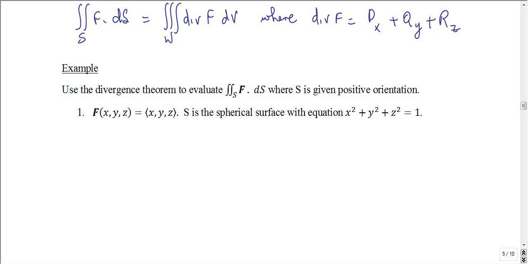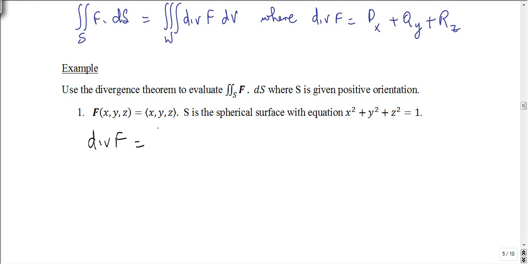All right. So the first thing we need to find is div f. This is a lot easier than Stokes, by the way, because curl f is more intricate. But this is easier. Let's find div f. So look at the formula for div f. So remember what your p, q, and r are. I didn't write it down, but p is x, q is y, and r is z. So tell me, what is div f?